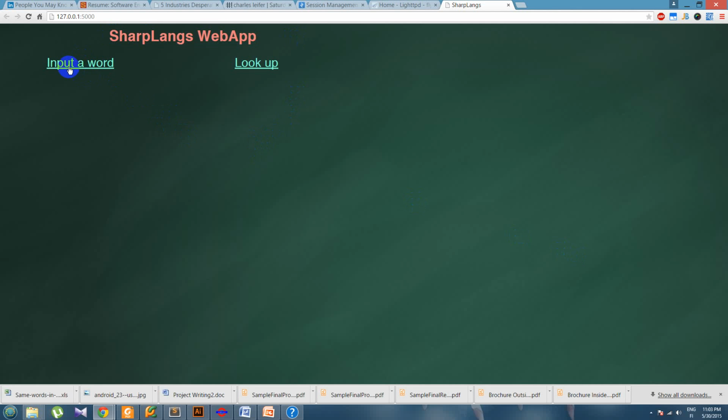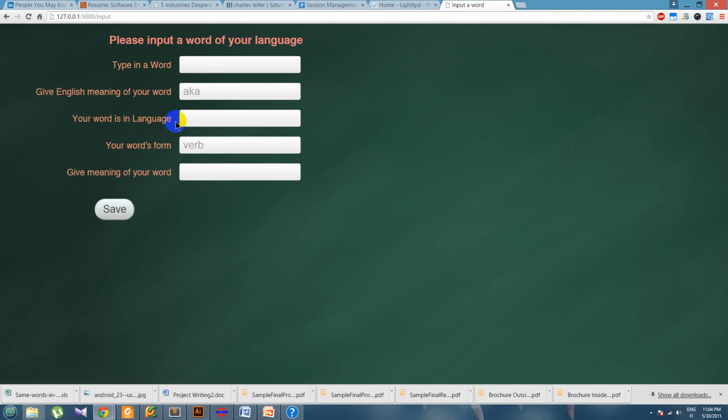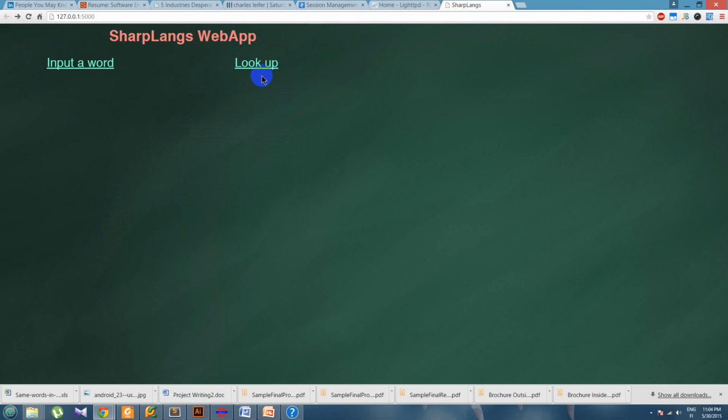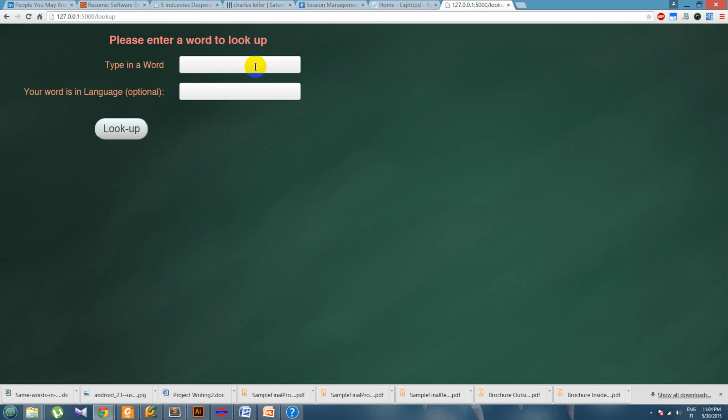Here it is, the Sharplang web application with two options for a single user or tester to choose from, which is to input a word, and you enter everything over here. Hitting the save button to save it. And the second option is to look up the meaning of a word.